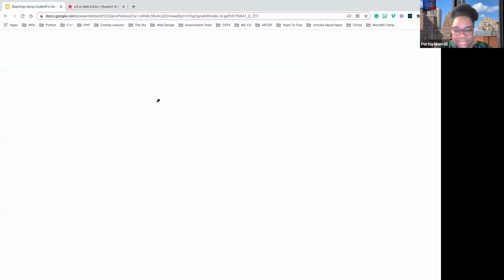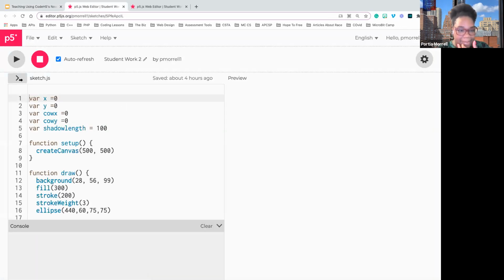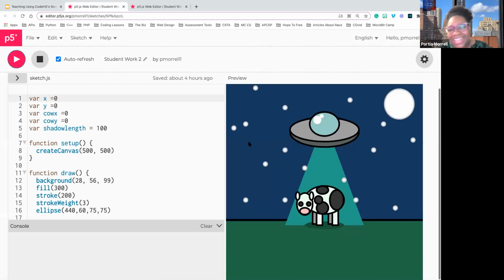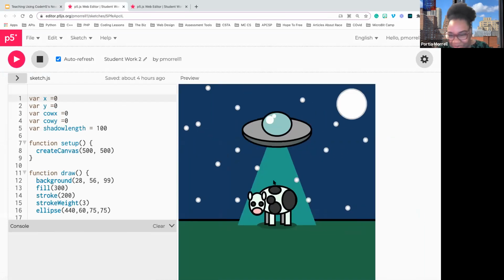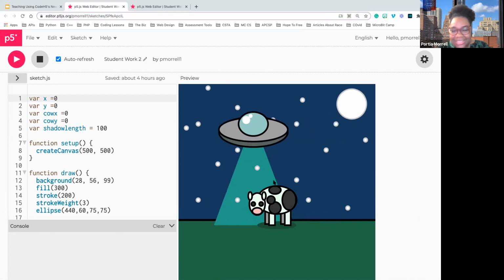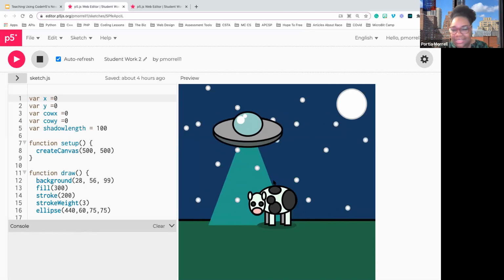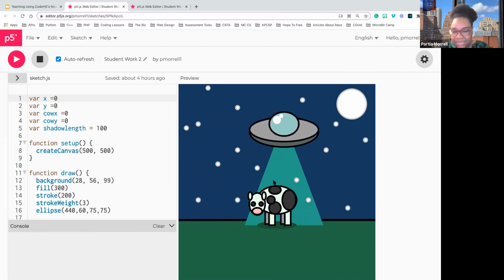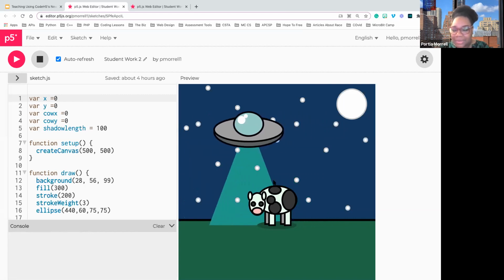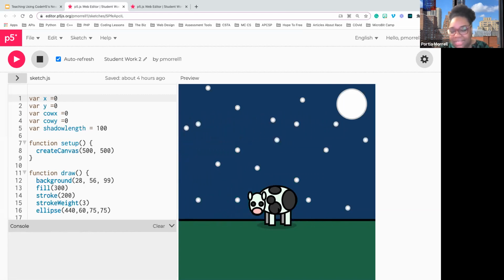All right, here is another sample of P5JS from semester 1. He did a cow and UFO. The UFO can move with the arrow keys. The shapes are simple, but the whole color design and the look of the scene was also really important. For me, it was more about the creativity, not really about the shapes, because you could say that this is easy code, but I also wanted them to put their own artistic view into it as well.